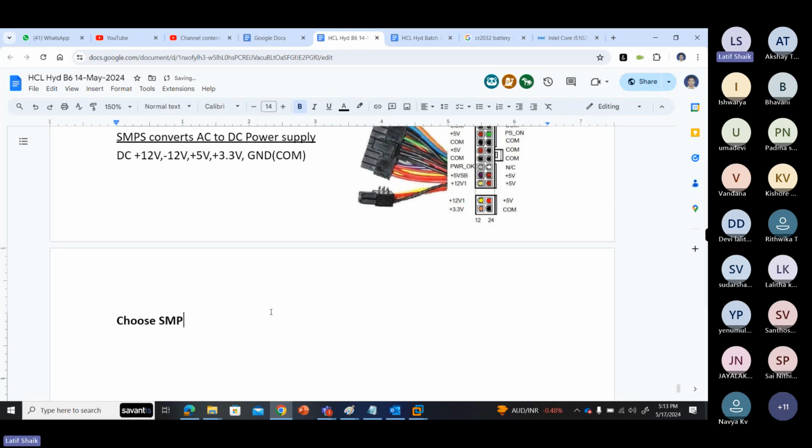Choose SMPS based on the system power consumption, or power requirement.